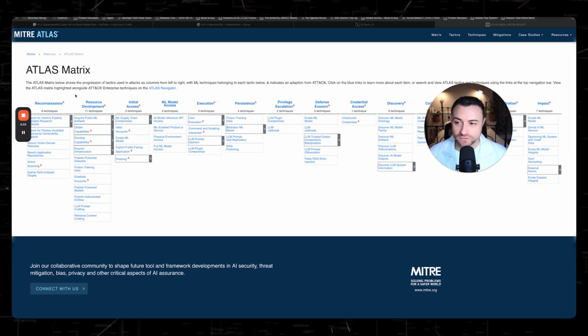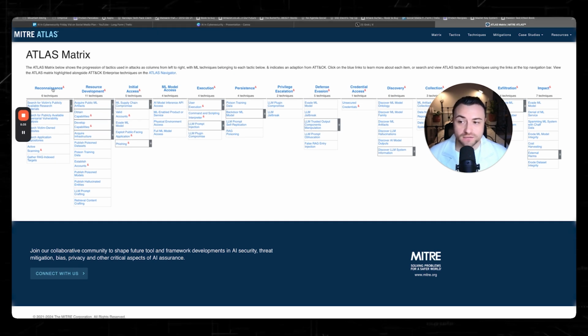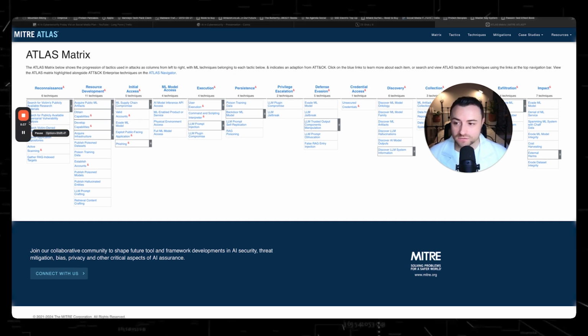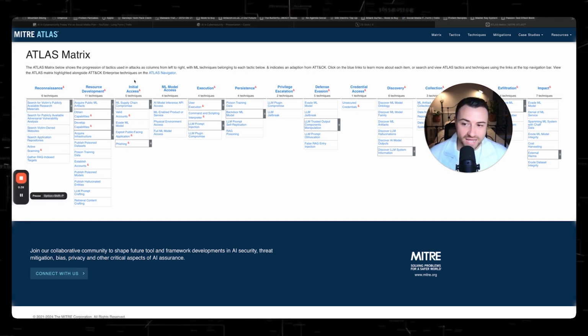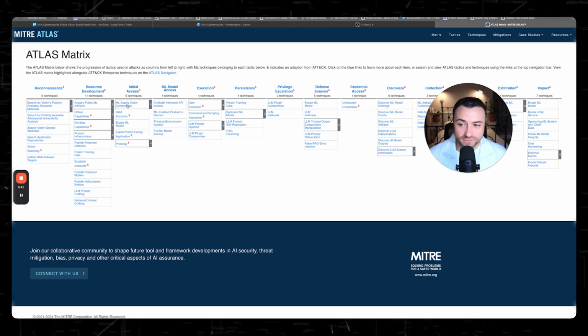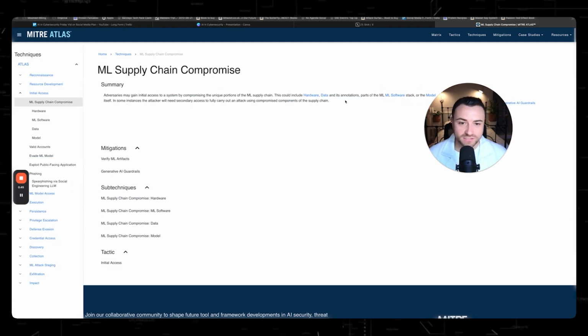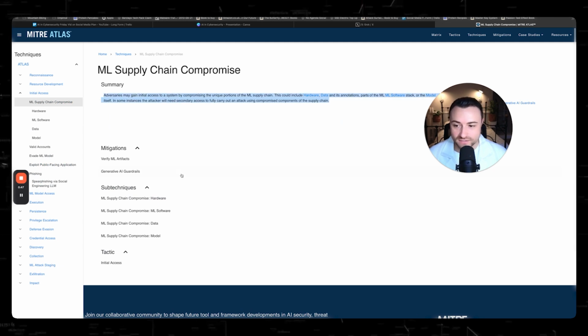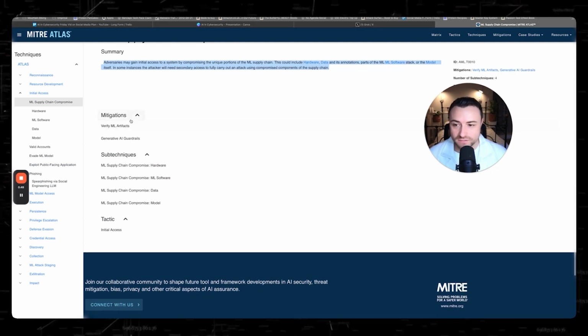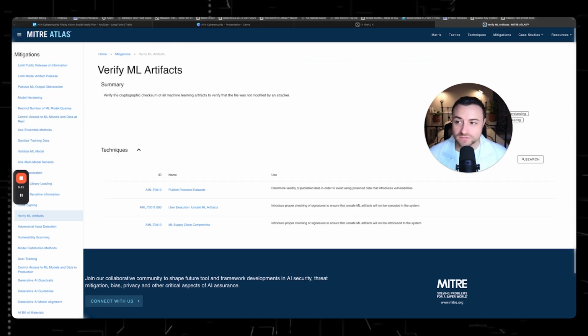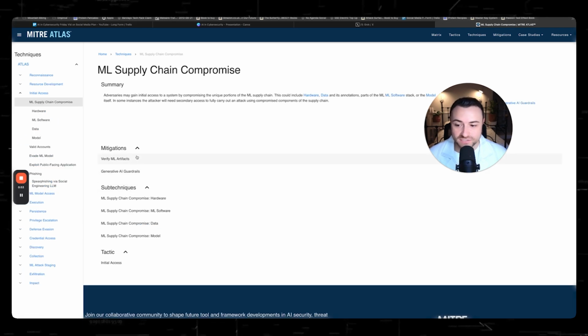models. So what you can do in here then, like I said, is understand how attackers are performing reconnaissance on these machine learning models, initial access. So you can go in here, it's got here ML, machine learning supply chain compromise. This is going to give you a summary of exactly what that is. And it's also going to give you some artifacts and some possible detection and mitigation techniques as well.